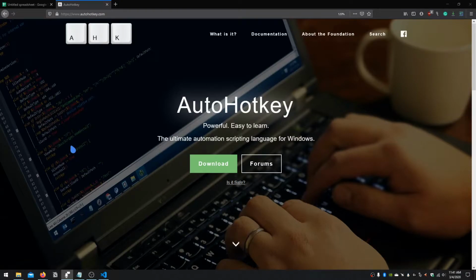Let's take a look at how we can use a powerful piece of software called AutoHotKey to solve all kinds of problems. We're going to do something really simple so as not to scare any of you off, while at the same time igniting the spark of what's possible in your mind.